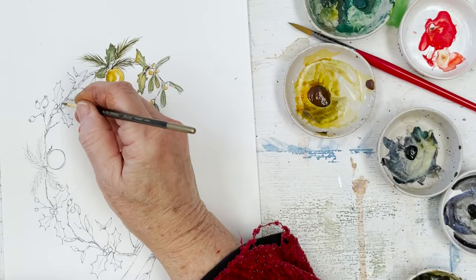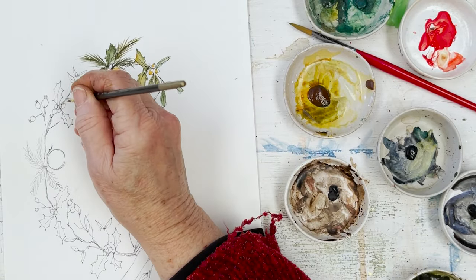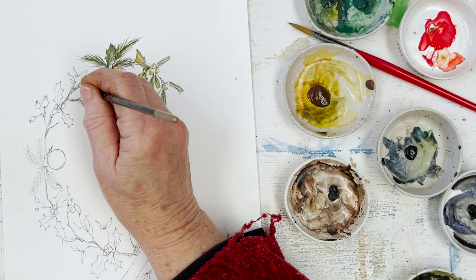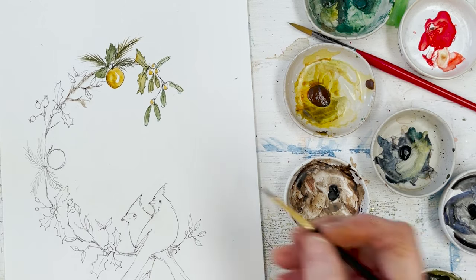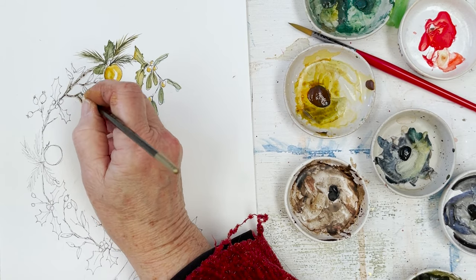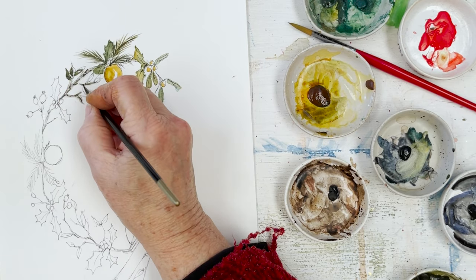The way I like to do twigs is I just wet the twig first, then I drop in a light colour, let's just say weak burnt umber or something like that, and I just go where I had wetted. And then I think it looks quite good if you pick up a dark green or dark brown, whatever you want, and just go along there and drop in little dabs and let it run. Now I'm just doing some leaves.